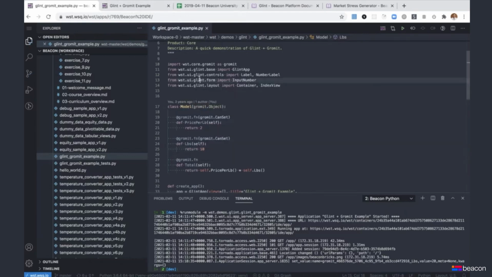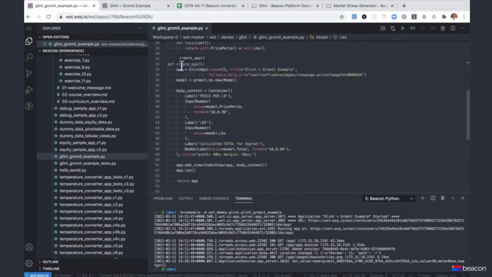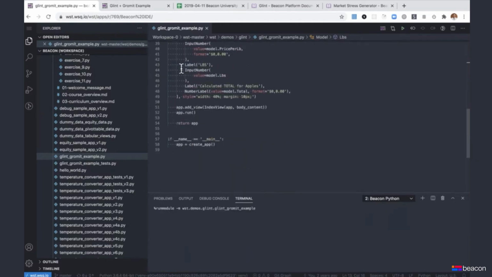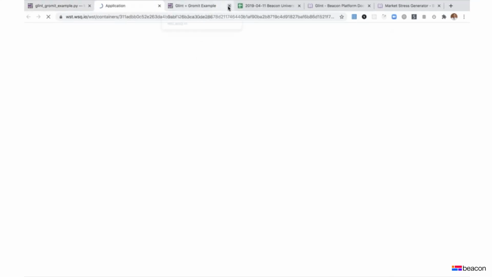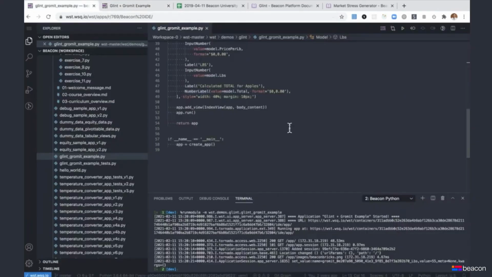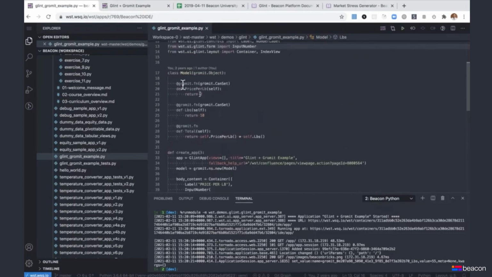Taking this little script, there's some boilerplate here for creating a Glint application, and I can press Control F9 to run the script. We'll dive deeper into what that is actually doing. But we can see that very quickly, our Glint application has launched a fresh new instance, and we can again change this to 55 and get $110, right? So we take these three Grommet nodes that we've already identified earlier, and we just map them into Glint components for the UI representation layer.